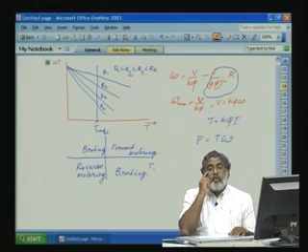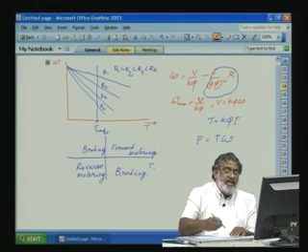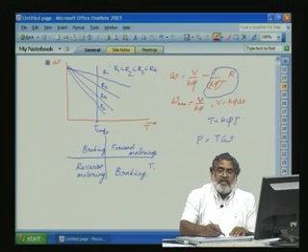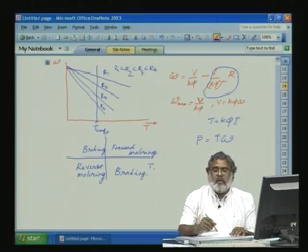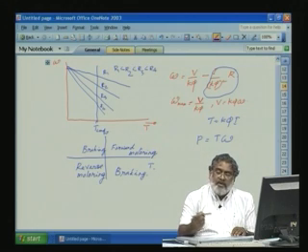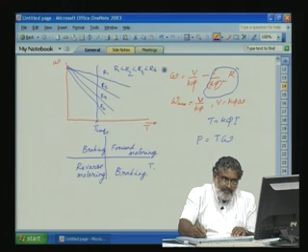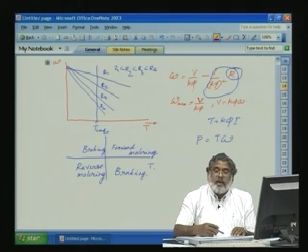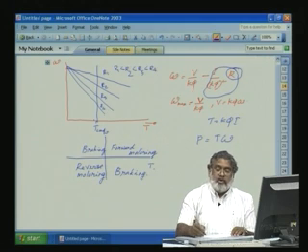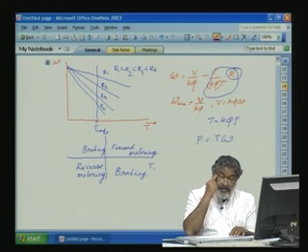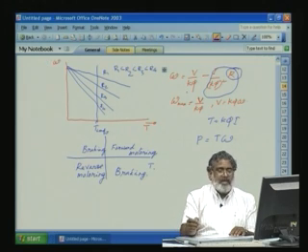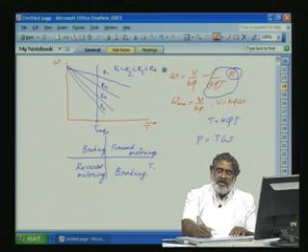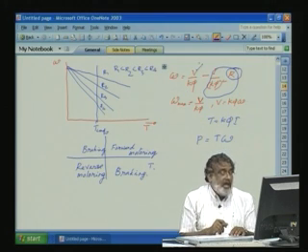So, we want all 4 quadrant operation. If you see here, this conventional way of speed control with varying the armature resistance is not required. We have already talked about phase control converters using thyristor controller, which will give fast voltage control. The more resistance you include, the losses will also be more. So, we do not want to increase the armature resistance other than what is there with the motor design. If you see this equation, the next parameter we can control is only V, that is armature voltage.